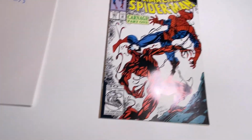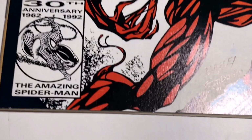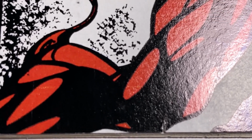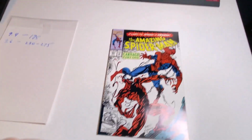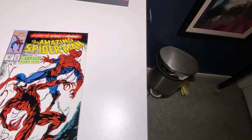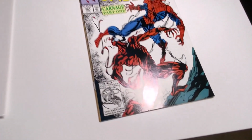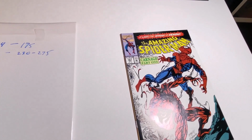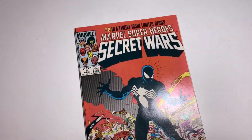Gets to the next book. This book came out really nice. There are no dings or anything on this book. There's only one concern I have, right there. There's a small tear, a little cut. Really frustrating for me. I don't know, will that get a 9.4 with that little tear? The entire rest of the book, the press was great. Honestly, if that tear wasn't there, I would say 9.6 or better, but it could fail because of that little cut. So I'm going to put 9.4 or better as planned before, but all the ticks are out, looks great.